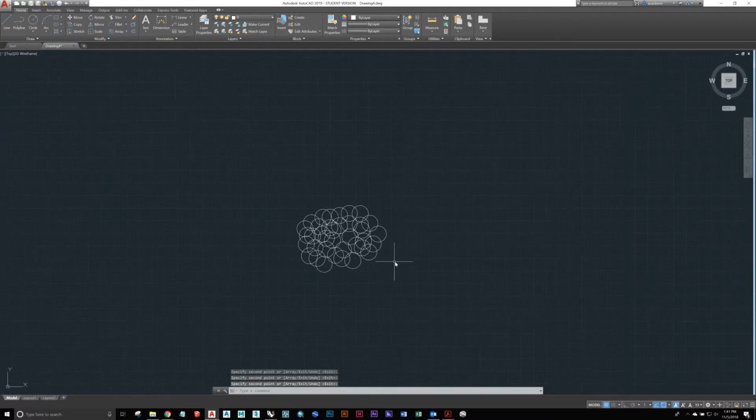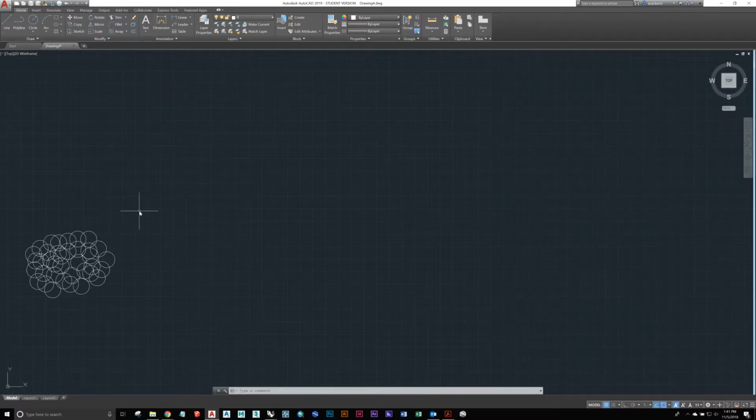Okay, what we can do is something called boundary. Let's step to the side for a second and look at what the boundary command does. What it basically does is it will split things into multiple shapes based on their intersection. Let's take these three.